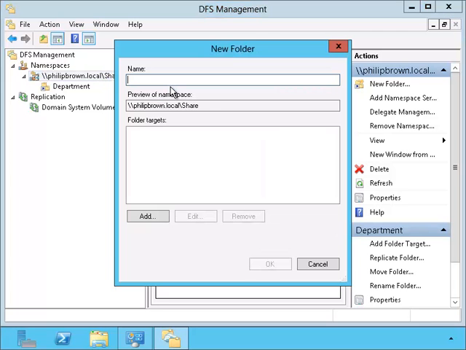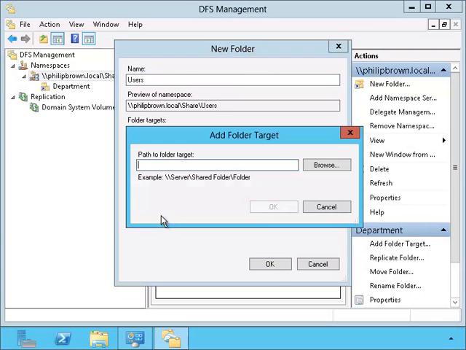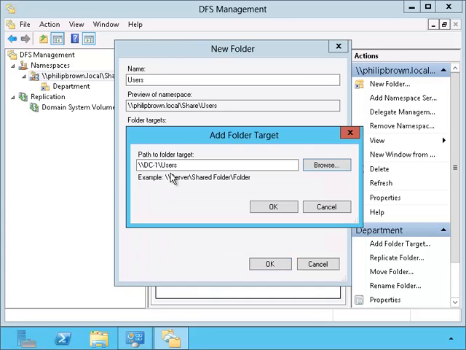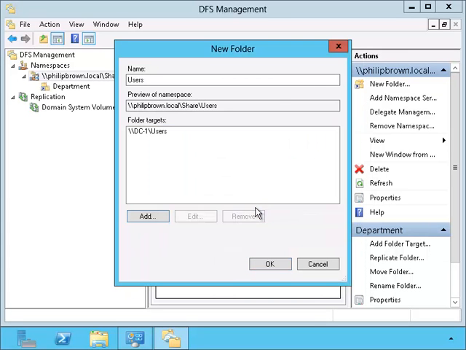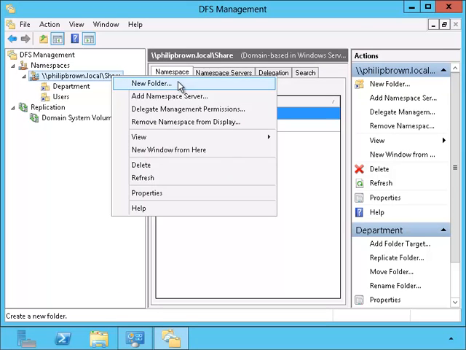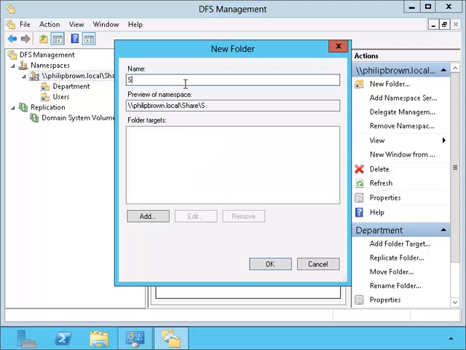Now I'll create a new folder for the user share. Okay, two down. Now let me create a new folder connection to the software share.